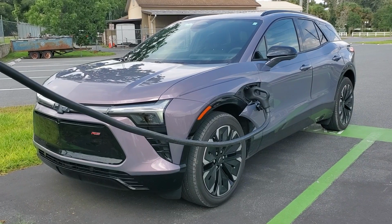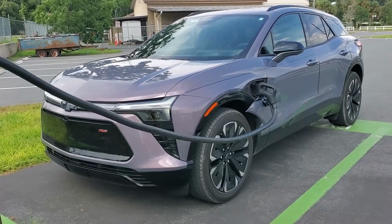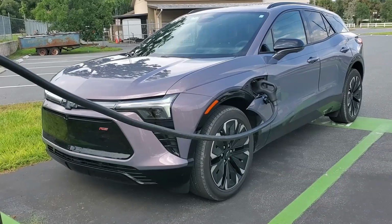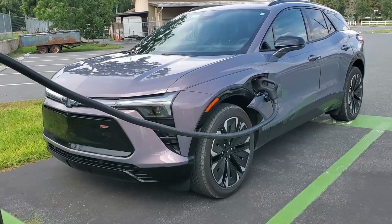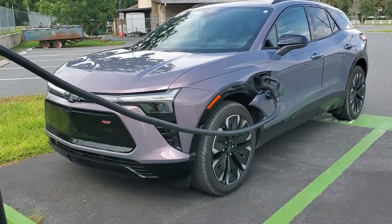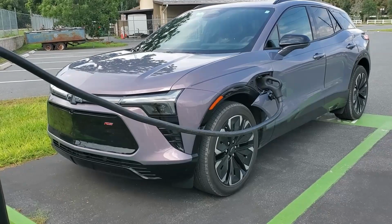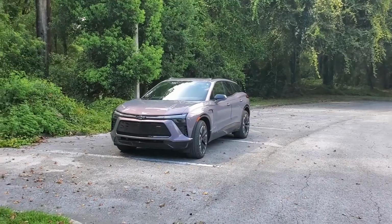My experience has been that I get around 70-75% of the power the charger is rated at. Note, it's not what the car is rated, it's what the charger is rated. So at a 150 charger, I charge at around 110 at best. Now that's not pull-your-hair-out slow, but if you're thinking my car is rated for 190 and I guess I can use 150, then you're going to be frustrated when you get 110 and it goes down from there. Let's talk about what I like.